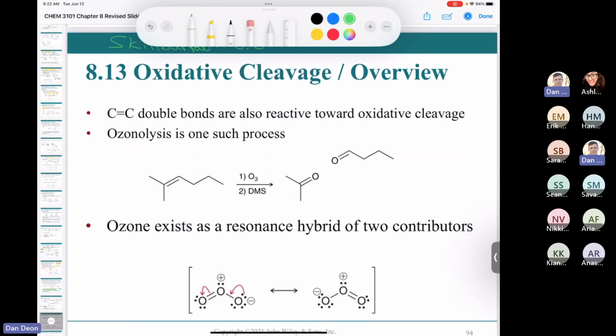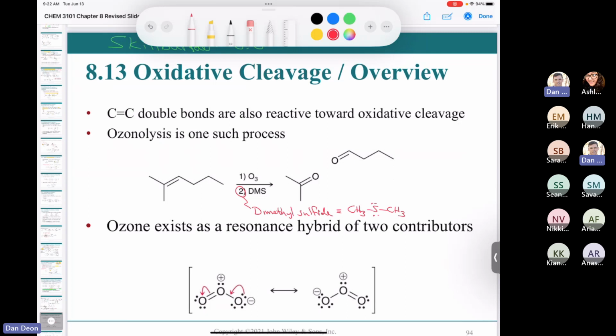Okay. So if you're wondering what the heck is DMS, well, he was a rapper. No, I'm kidding. But anyhow, DMS stands for dimethyl sulfide, which is this compound here. It's a very, very smelly compound, one of the most stinky compounds I can think of. I could go on with some stories about dimethyl sulfide having a horrible odor.